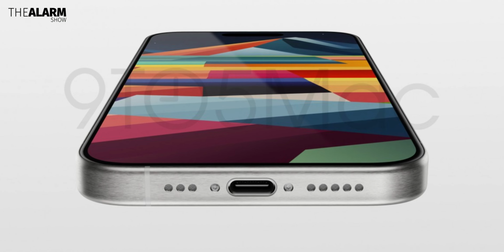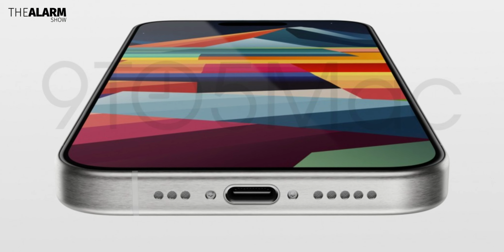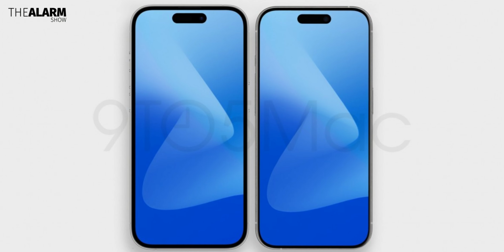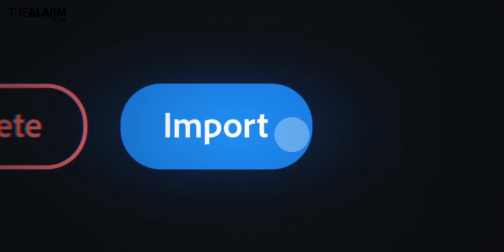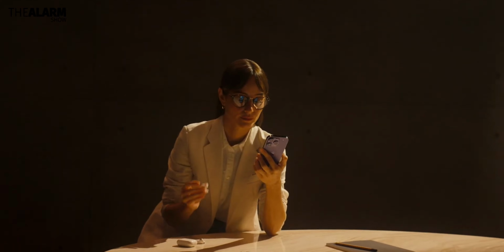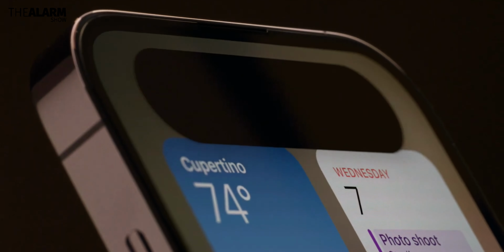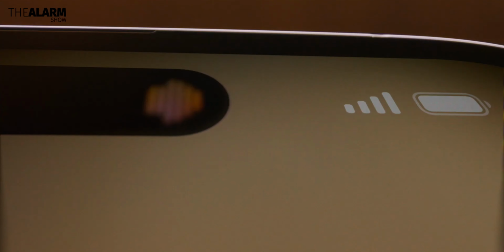Now, we have already heard that there is going to be a big price increase, at least $100 for the Pro model and $100 to $200 for the Pro Max / Ultra model. But one Weibo user is actually saying that Apple might even offer the Pro and Pro Max with a 256GB base model, which is a big upgrade over the 128GB inside the current 14 Pro and Pro Max. But then again, the iPhone 15 Pro and Pro Max might even offer you a 2TB storage option, which is insane to think about, but still take it with a pinch of salt.